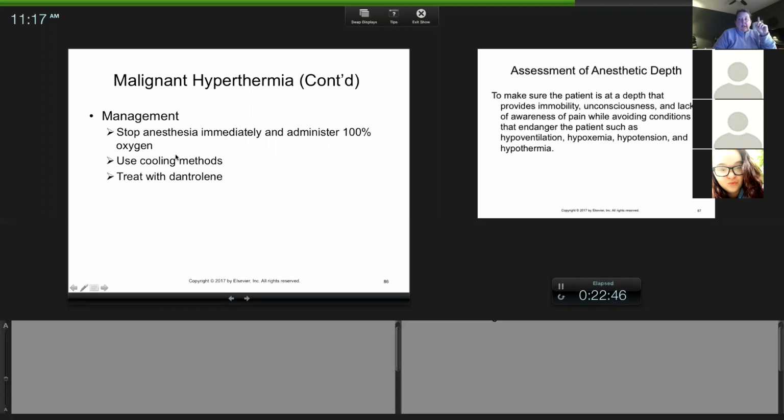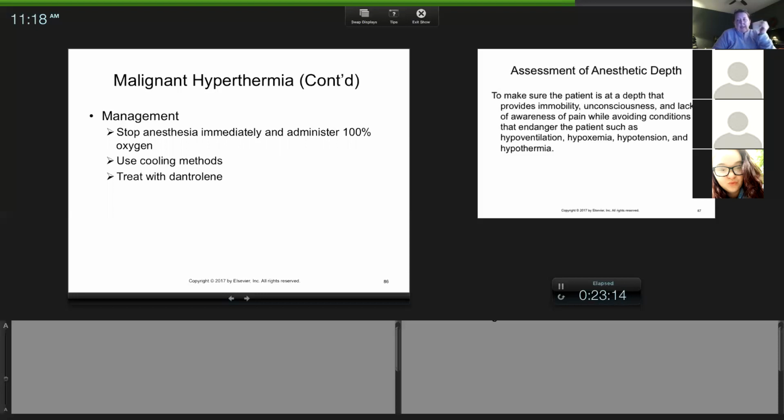There is only one drug that treats it. It is called dantrolene. We didn't even carry it when I was at Purdue because by the time we recognized it, we were spaying the greyhound. It was a rescue greyhound. We were doing a spay. It was going downstairs to get a dental, and it was going to become a blood donor. And at the end of surgery, I'm like, he's got brick red gums. His heart rate was going up. I was trying to bag him.